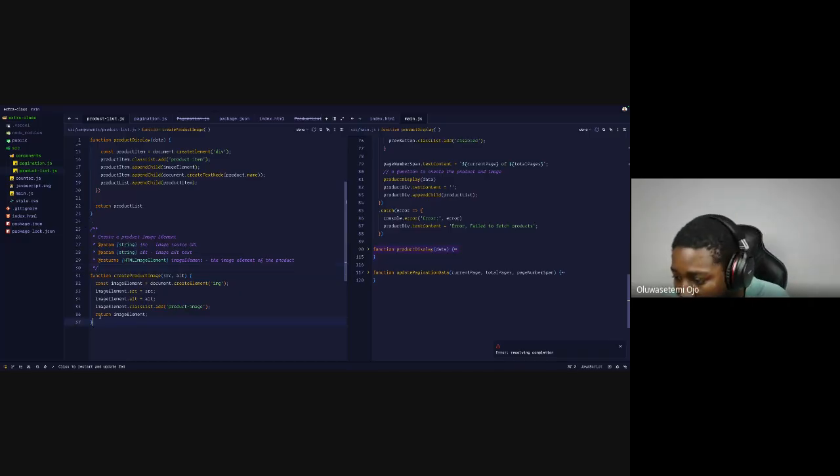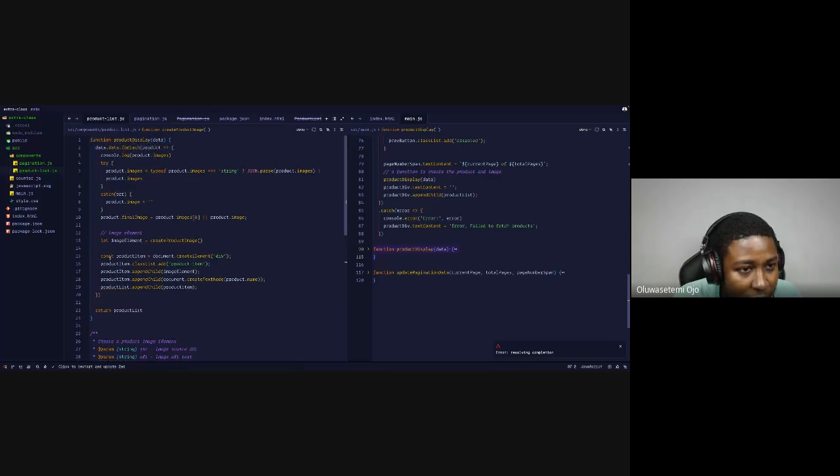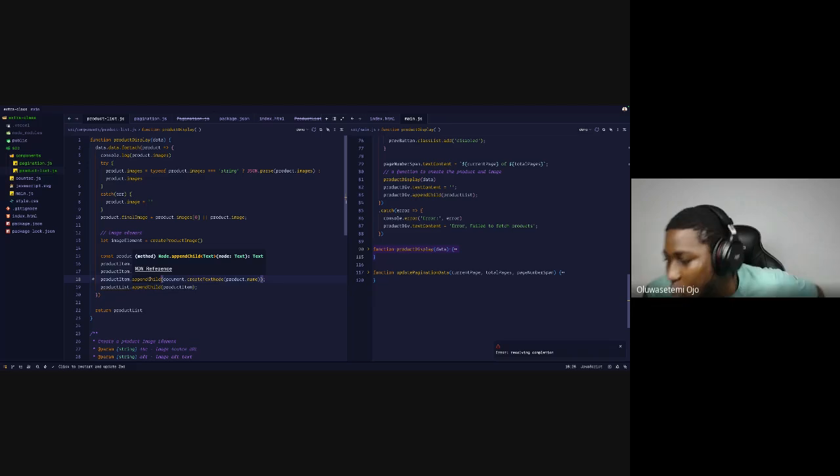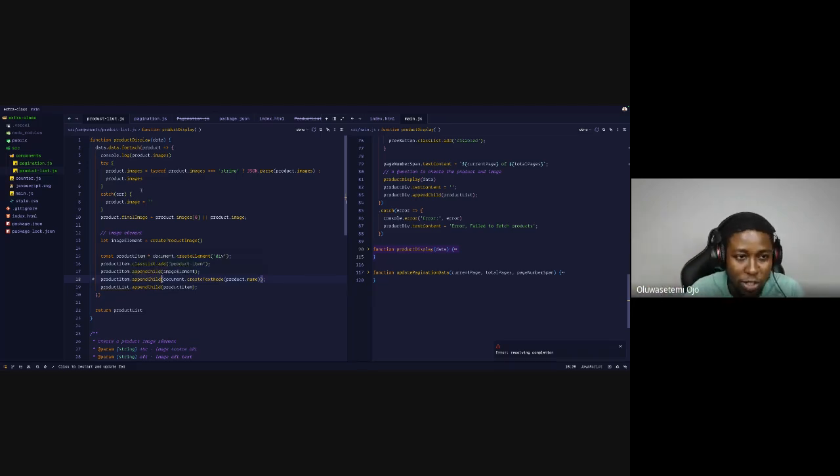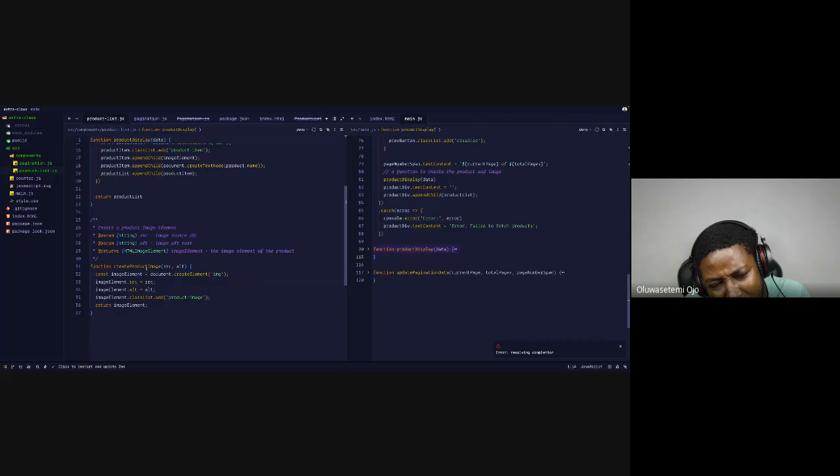Another thing that we can document is we can also create the, I think we've created the image. What else do we have here? Let's look at what else we have here. We have the UL. Do we have the process of creating the UL somewhere here? This one here is the appending, so that's not the product item.